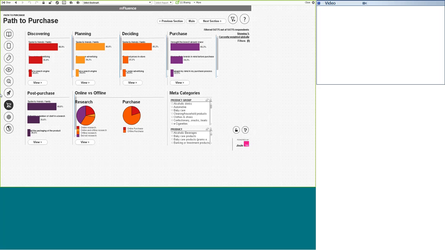Your purchase looks at claimed purchase behaviour. So your ability to start to understand what people claim they buy, how they buy it, can you change their mind during that process? What were their last considerations as they were doing that? And post-purchase being the period afterwards where people might engage with brands. It really reviews how people communicate back about their purchases and what they're willing to do to talk about their purchases or find out more information. It's also enabled online versus offline, giving you the ability to fine-tune on this page or deep dive into it.